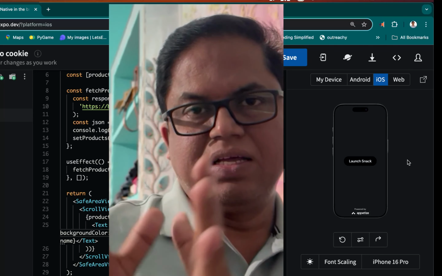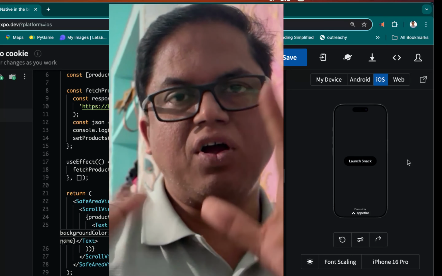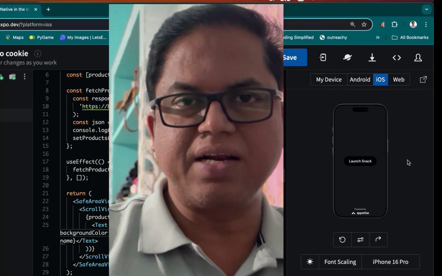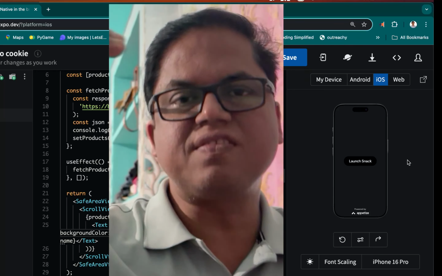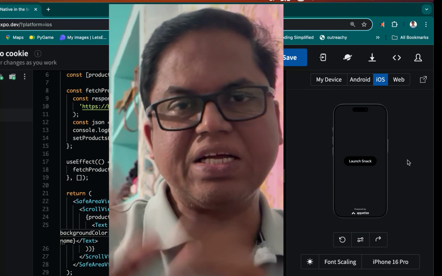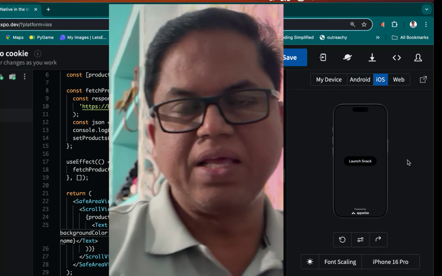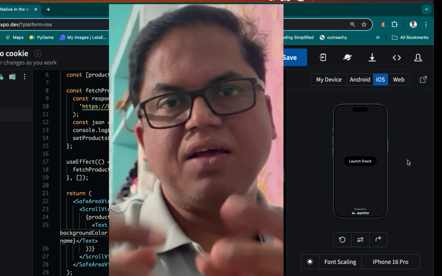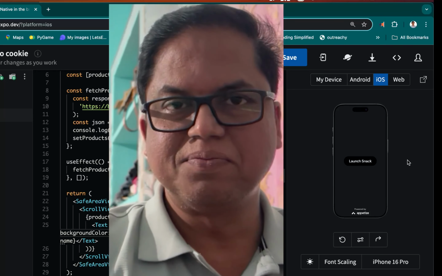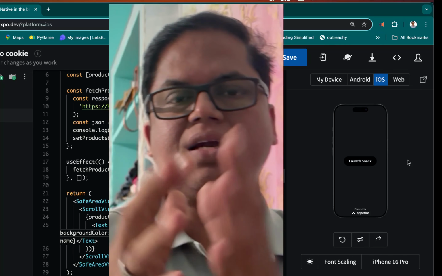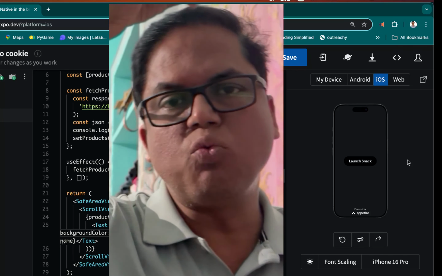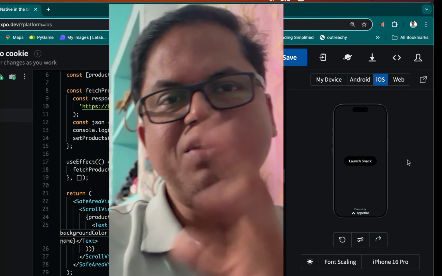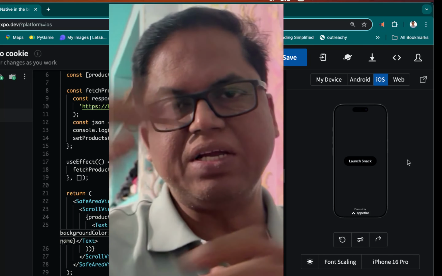How does it handle this? Already 11 components are rendered, right? It will only switch the data. That's why it is called recycler view. The first component it recycles and uses again where it is required. Just think of it this way: it is moving one and using it again wherever it is required. That's why it is called recycler.